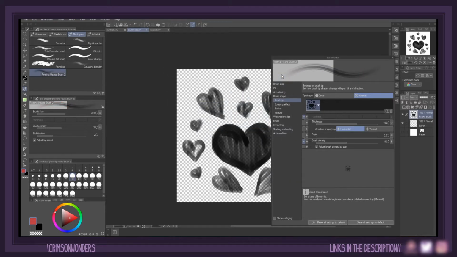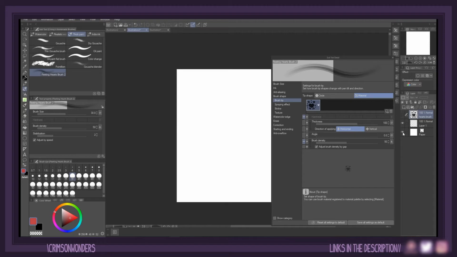You might have noticed that the shape of the brush here at the top has changed as well. This is the brush tip preview that gives you a hint of what the brush stroke will technically look like on paper. And at this point, feel free to also test all the changes you make to your brush in your canvas, because all these changes will be applied in real time and can be experimented with as you go.